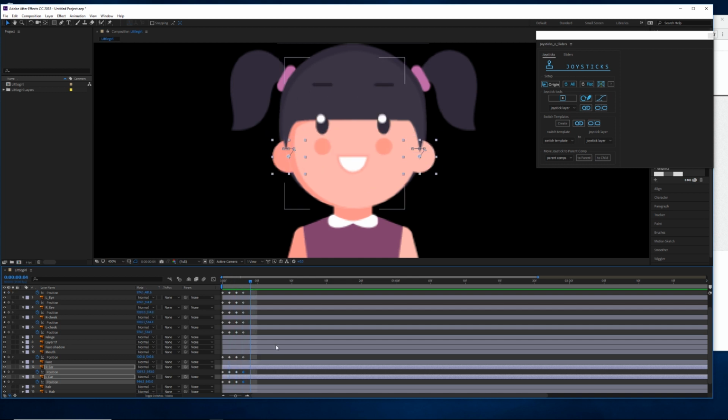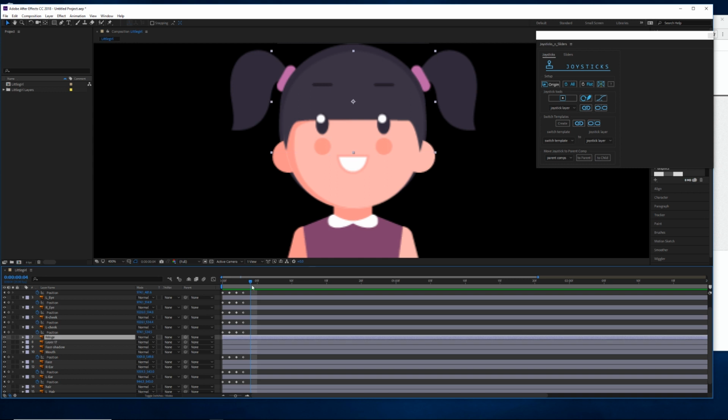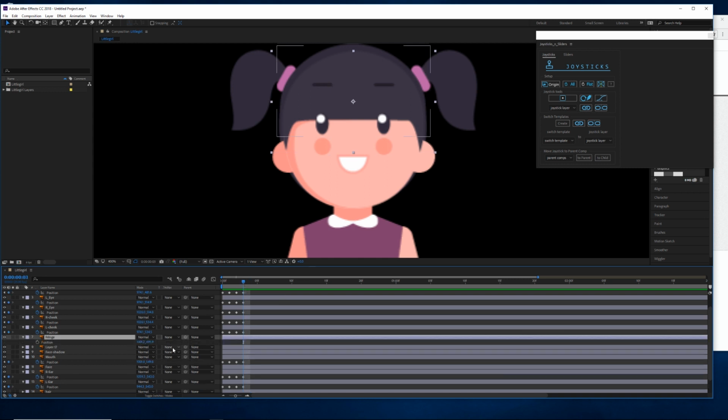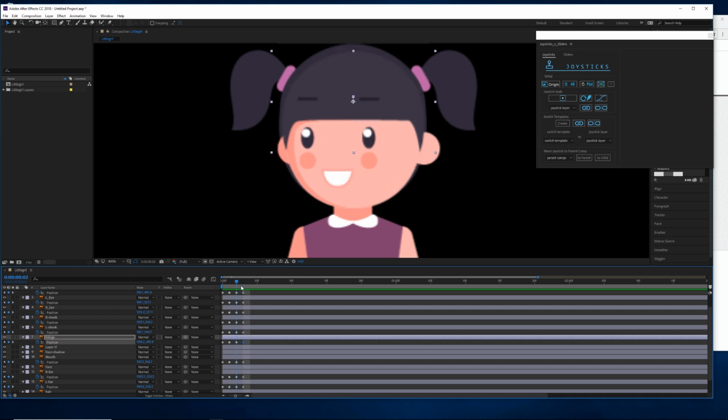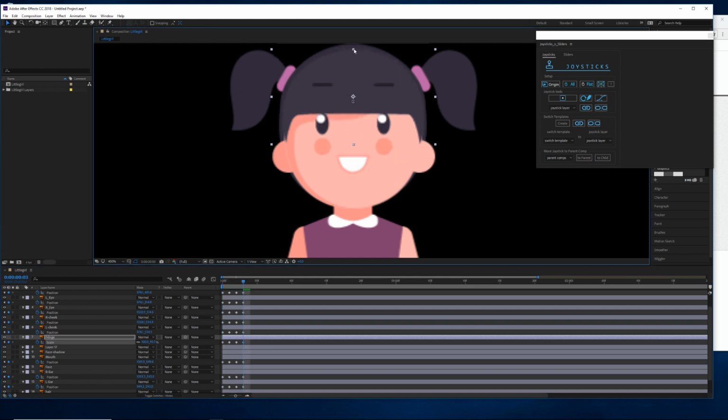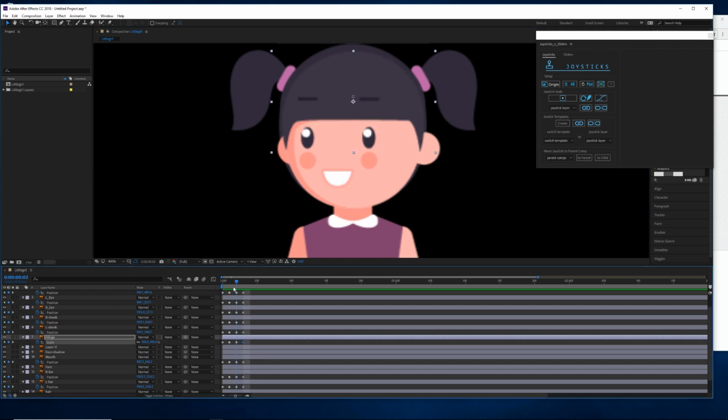So what we'll do is we'll come into the fringe, and what we might just have to do is just hit P, and I'm just going to quickly set keyframes for all of these. Then what I'm going to do is adjust it on this one so that it actually goes upwards a little bit. That still looks a little bit weird. Looks a little bit better, but what we might actually have to do is also animate the scale. So we're just going to squish this down a little bit. Okay, it's starting to look a little bit better.